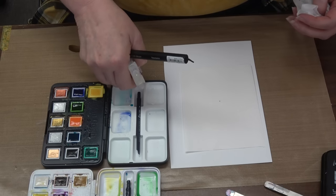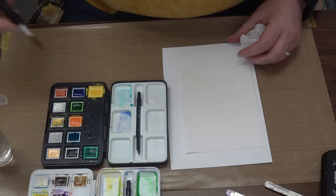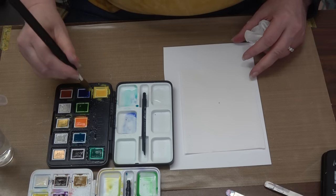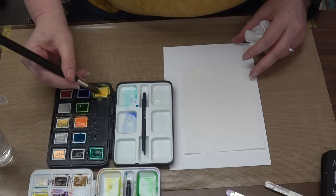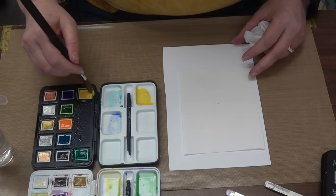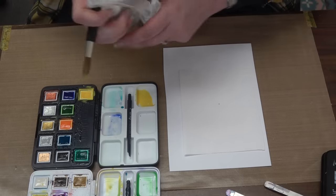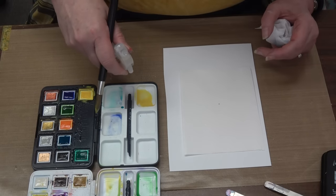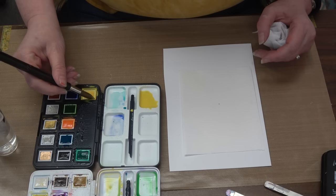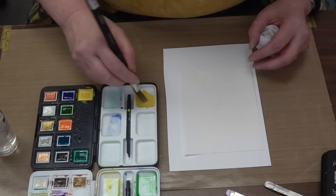And put a little water in there. Kind of spray these so they stay a little wet. Come in here and kind of clean out my little well. Pick up all that color that's in that well. Move it over here. Oh yeah, I love this color. Water, water, water. Turbo mister. I'm gonna have to put the turbo mister on sale because the turbo mister is a great mister.